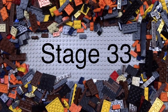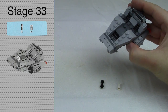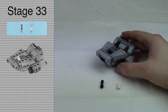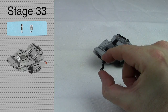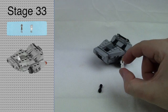Now in stage 33, we've pretty much finished the main vehicle itself, but it's got engines, but it doesn't have any sort of equipment. So that's what we're going to do with the remainder of the build. So the first stage of that is going to be with this little black piece. It looks a bit like a lightsaber handle, and then this white clip here.